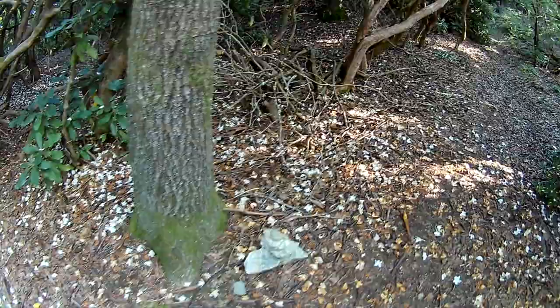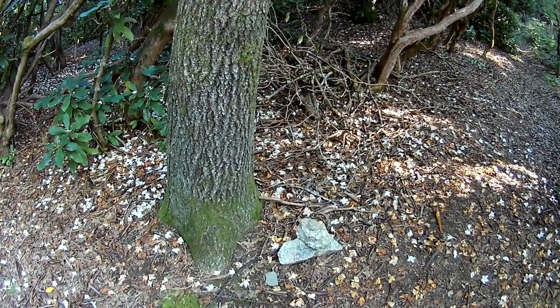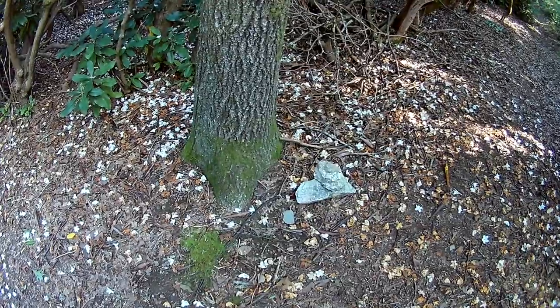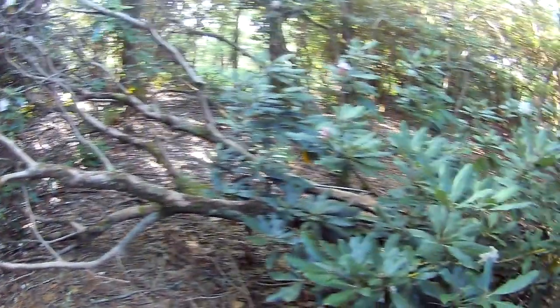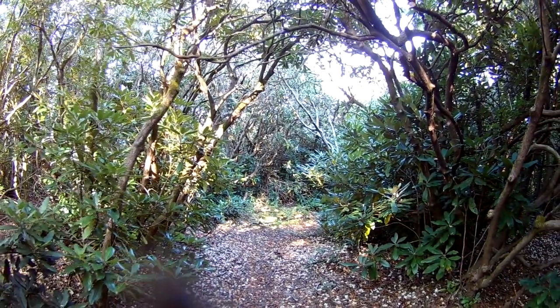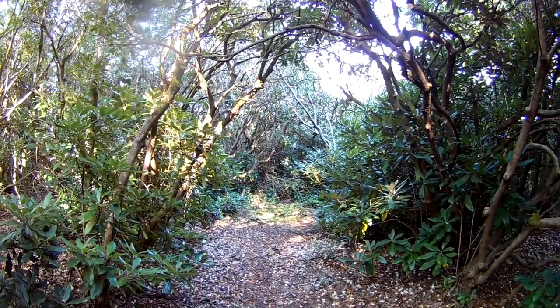And kind of what makes me think this is the thing is there's a couple of rocks down there, put in an interesting way, almost to point, hey, that's the Big Ridge Trail down through there. And the Bartram Trail keeps going back that way. It's right before the first big switchback coming down from Rabun Bald.